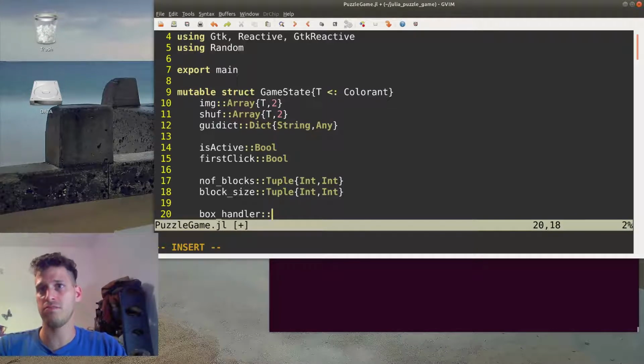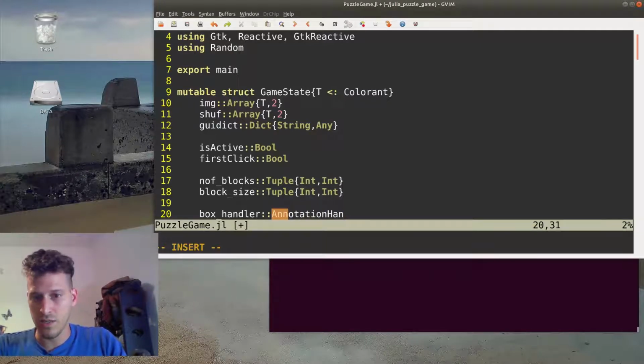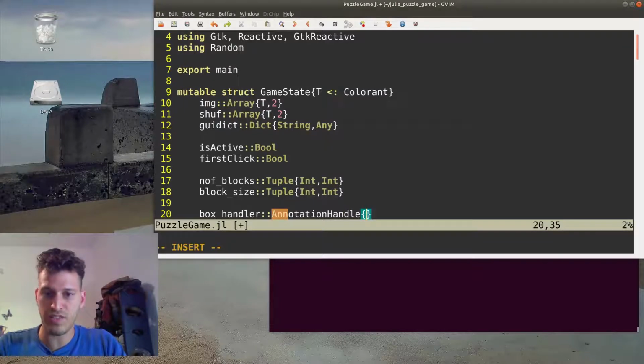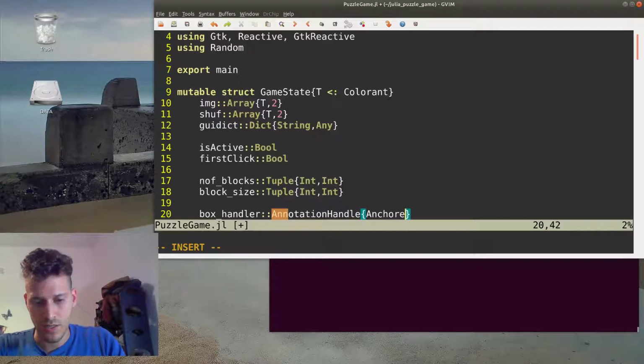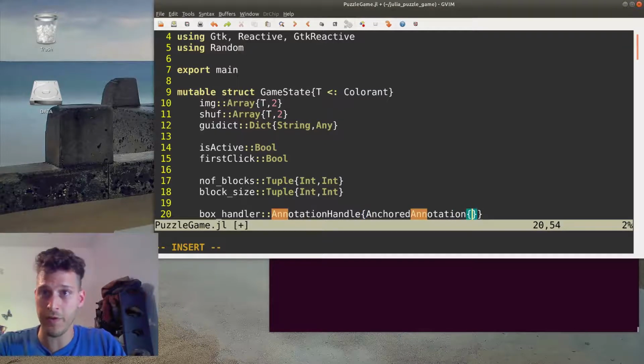It's the handle to the annotation, so it's an annotation handle of type anchored annotation, and anchored annotation is also a parametric type of the annotation box.